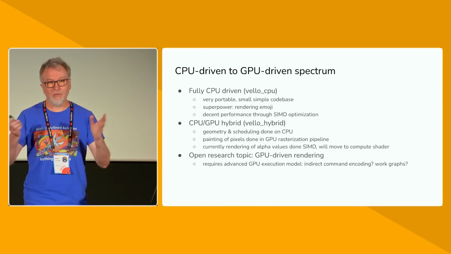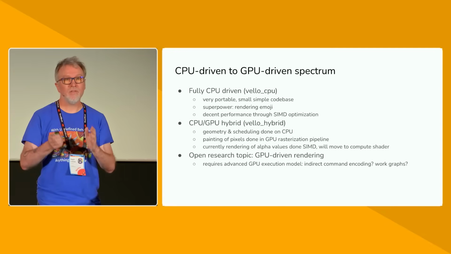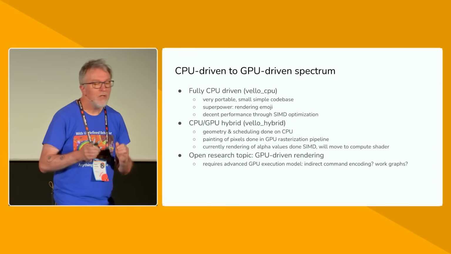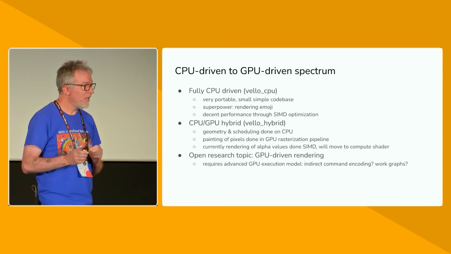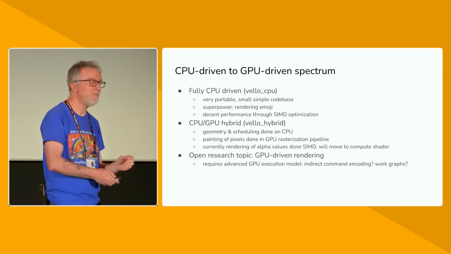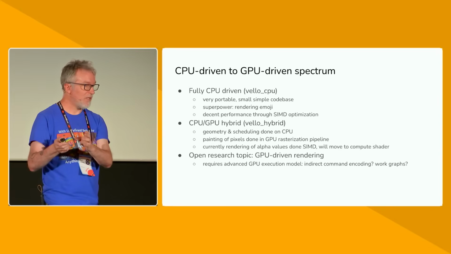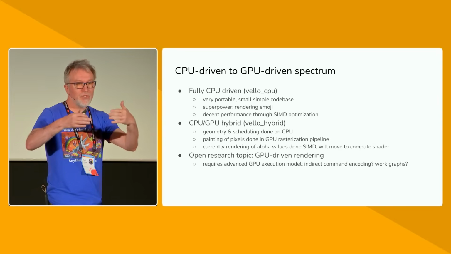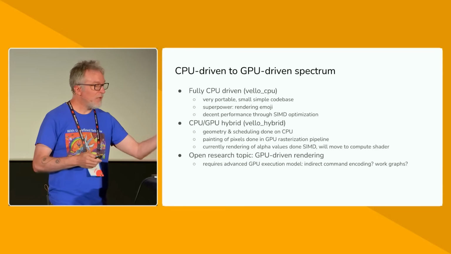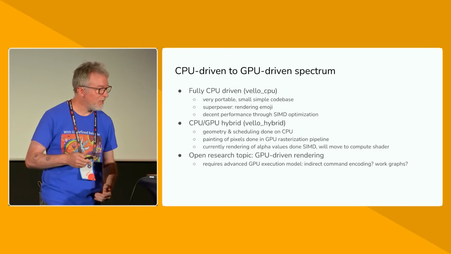Now, of course, with CPU-only rendering, there's a speed limit. You do not want to do the pixels on the CPU if you have a possibility of computing the pixels on the GPU. It's an order of magnitude more throughput. So the mode that I'm really focusing on today is the Vello hybrid mode, which basically says that you do your geometry and your scheduling, you do that sort on the CPU on tiles, so you're not doing the per pixel work on the CPU, you do all of the per pixel work on the GPU. So you do this tiling, you upload that work, it gets evaluated on the GPU. Right now, we're doing the alpha values also on the CPU, but the next step soon is to move that work to a compute shader as well.